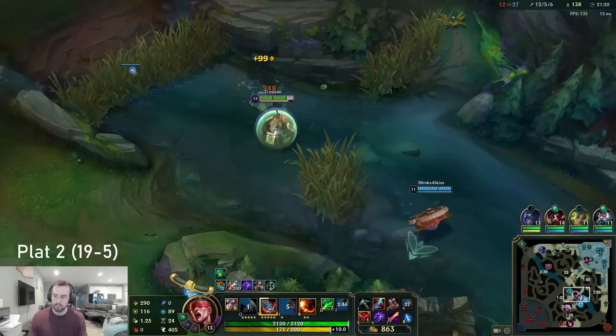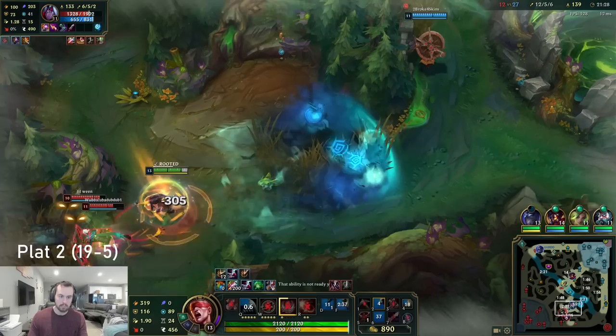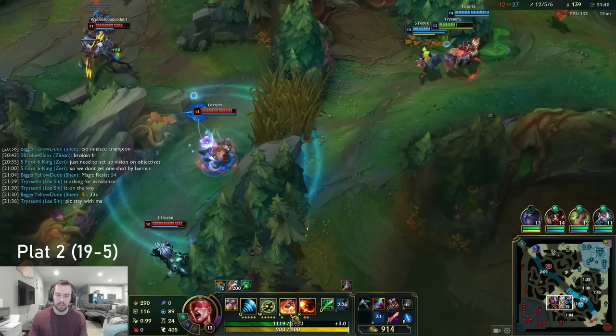My knuckles to sharpen my teeth. I have a Zilean not staying with me. Please stay with me. Why would he back away? This just doesn't make sense. I got Renata R, by the way.